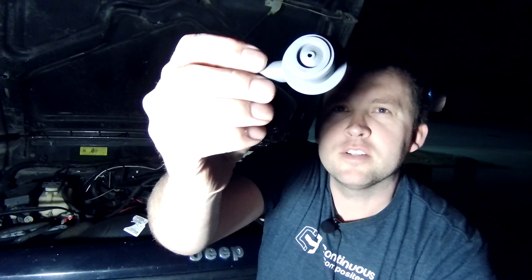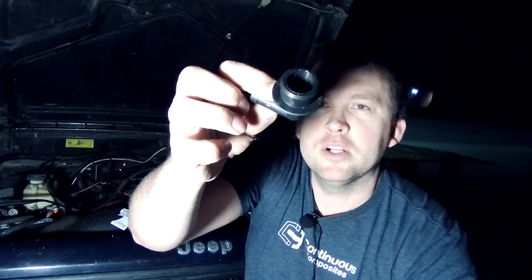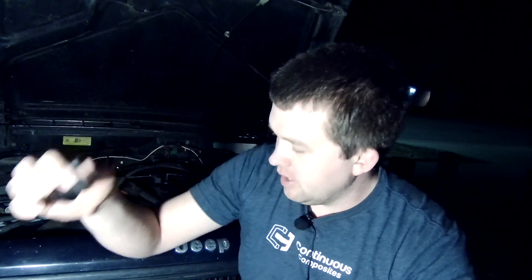If it's clogged, you'll get oil in your air filter, and it also doesn't keep the positive pressure in the crankcase as well as it needs to. It can cause backfiring problems and possibly other operation issues. Here's the valve — you can see it's got a smaller port and then just an outlet. The elbow connects to the air filter to suck in clean air into the crankcase. Let's get these old ones off and replace the system.